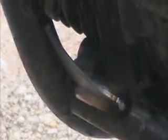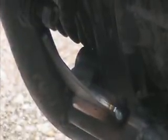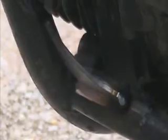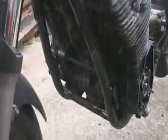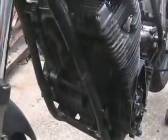Now, for example, this is only tacked on at one end because it needs removing again, and my angle grinder was too big to get into it. So I need to take it off again and use one of those little belt sander things. My mate's got one that's about half an inch wide, and that'll be perfect to get in there and weld up that. So if you can see, that's a bit skewy as well, but I'm going to put a bracket down there, and that's underneath the front of the engine. It won't interfere with anything at all, so that's a good do.